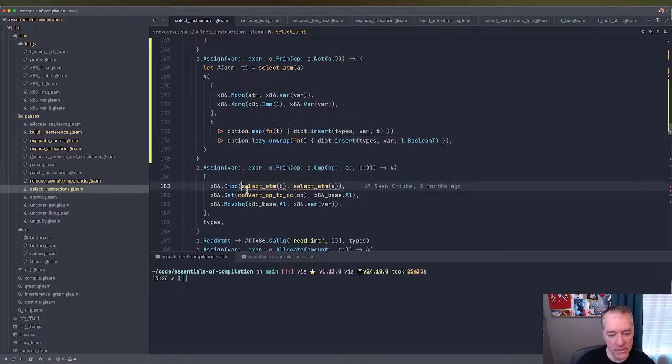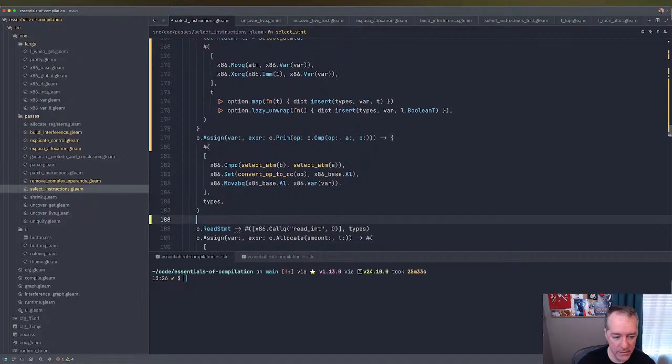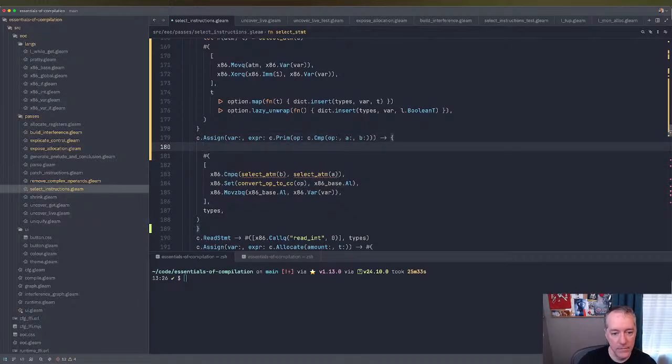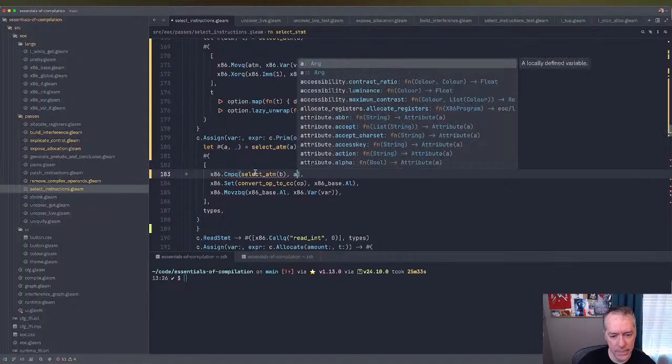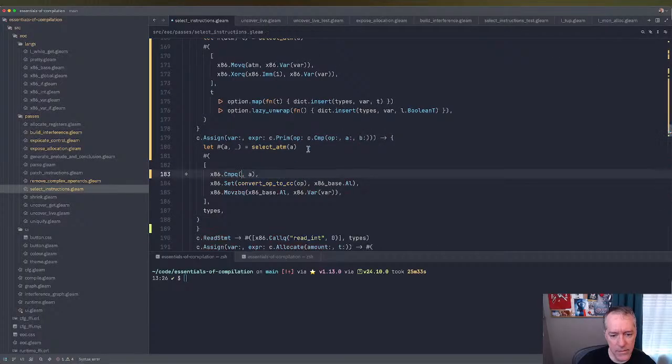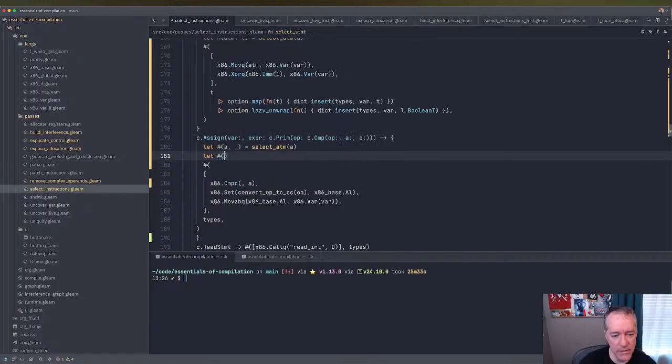So comparison, we're going to have to pull that out. The interesting thing here is I think in this case we can throw them away. Because if we are assigning to this variable, the arguments to comp don't matter.